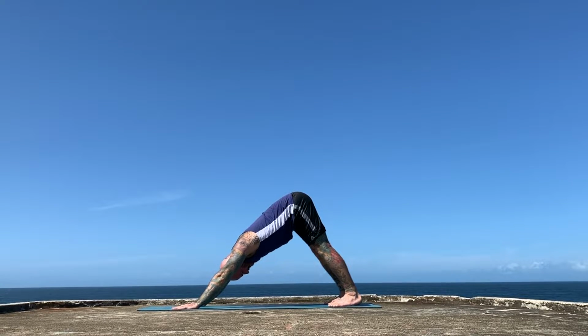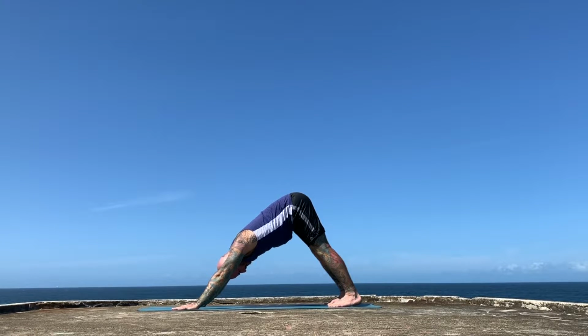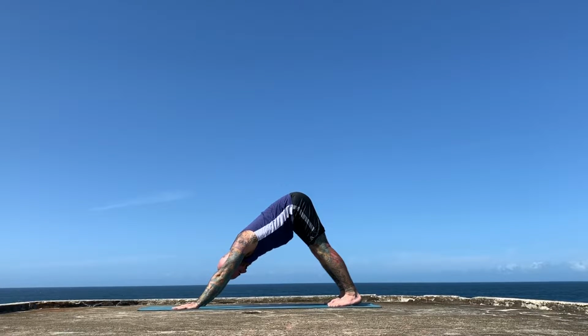line of the body. Now reach through the sides of the torso again, but this time you're reaching your hips and thighs back. You're melting your heels down to the floor just as far as they want to go. Enjoy the stretch down the back of the legs. The breath is just smooth and calm in and out of the nose.